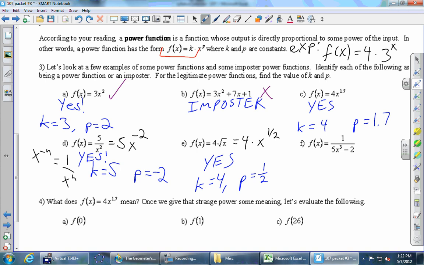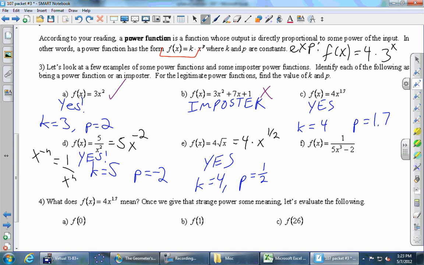Yeah, last one has problems. But on part E, just one little thing. What kind of powers are now allowed? Yeah, we saw negative in part D. We saw fractions in part E. Fractions are fine. Doesn't say anything about it has to be a whole number. Just any constant. So negatives are good, fractions are good.